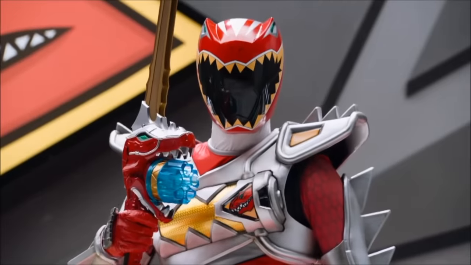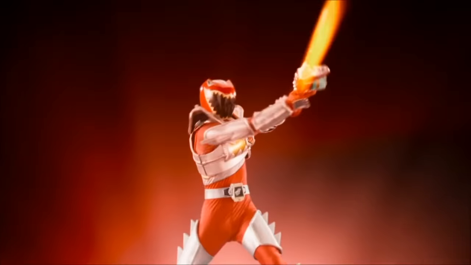It's a shame because when you head into these super seasons, that's when the armor gets like the most cool, like the Dino Super Drive modes. Those are sick and we should have seen those outside of the suit, much better than their team mode. They just had like stuff in their arm. Like, what was that?